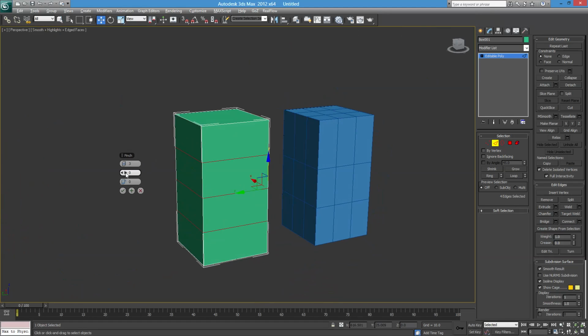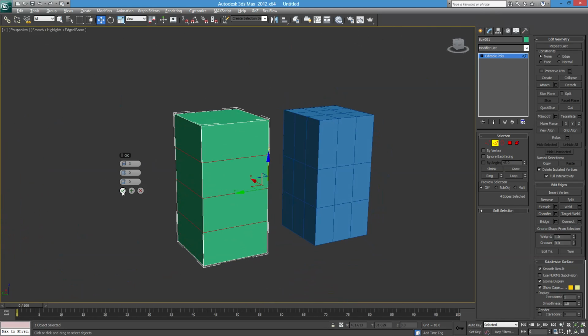And I'm going to show you what pinch does. So the next option is pinch. Now when I move this, notice that it takes the two outer segments that I created and it pinches between the top and the bottom. Next up we have slide. So what slide does is it's going to take all of your segments and slide it in either direction. Now all I'm doing to change this is left clicking, hold, and drag. So this is how all of the little spinners work in 3ds Max. Left click, hold, and drag.